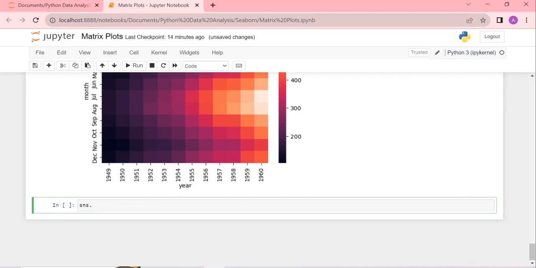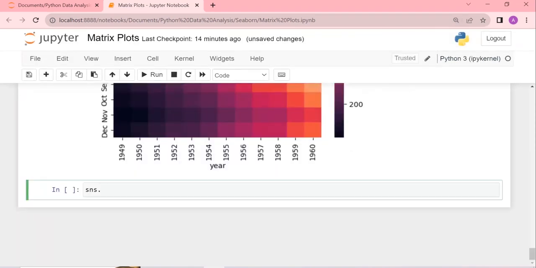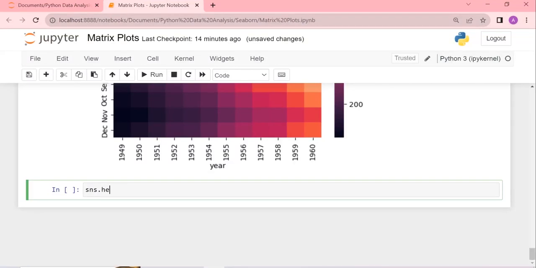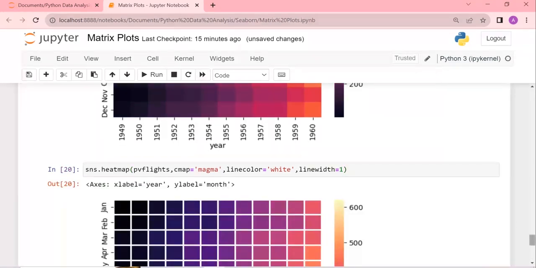So I'm gonna do sns.heatmap, and then I'm gonna say pv_flights, and then cmap is, let's say, magma, line color is, let's say, white, and line width is, let's say, 1. There we go. This is how the output looks like.